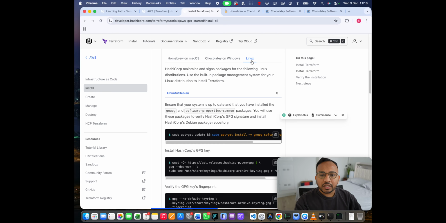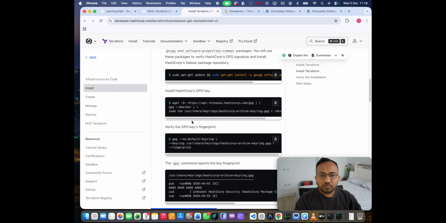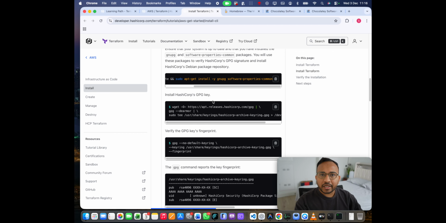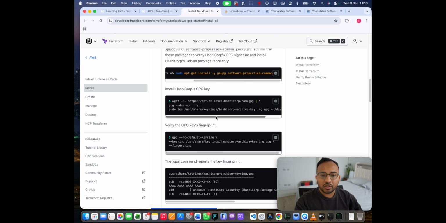Now moving on to the Linux. So for Linux, you have multiple commands and you can use those commands to install the required software. The first command here is just update the system packages and then install the software. The next package gets the GPG key. GPG key is required to validate if the package is coming from the right repository or not.